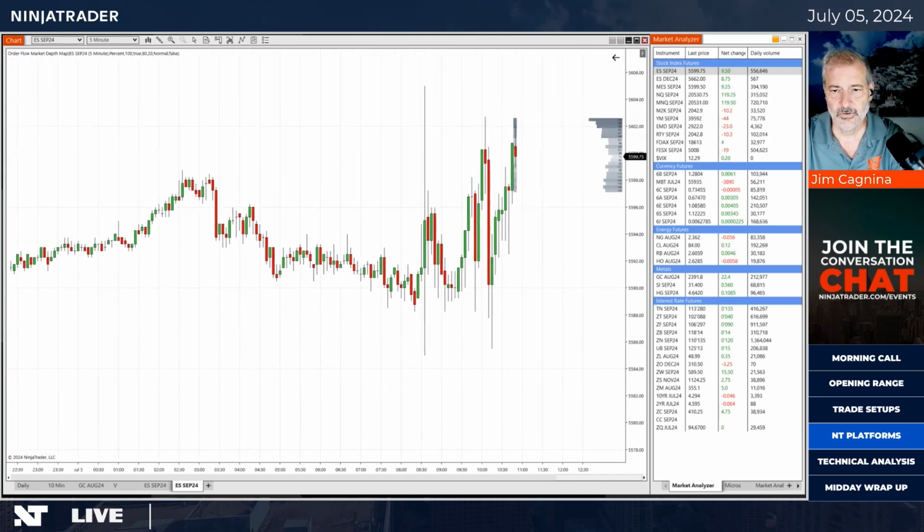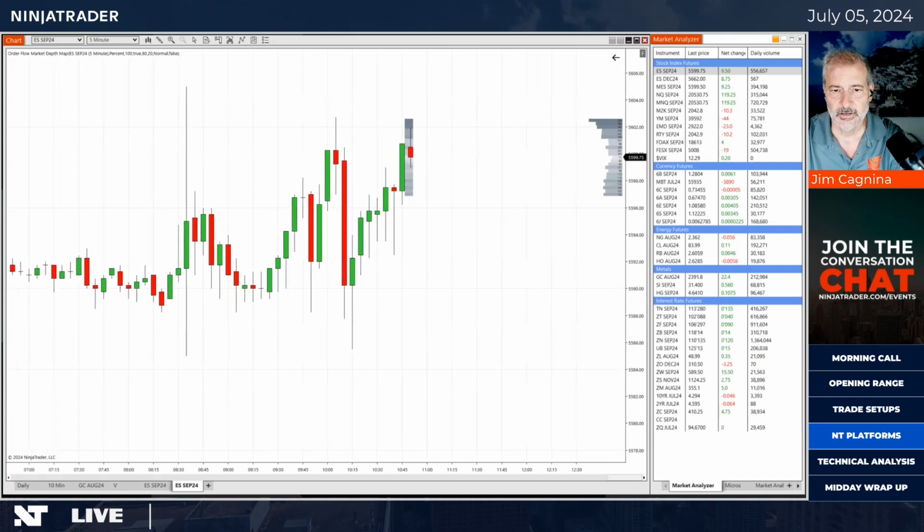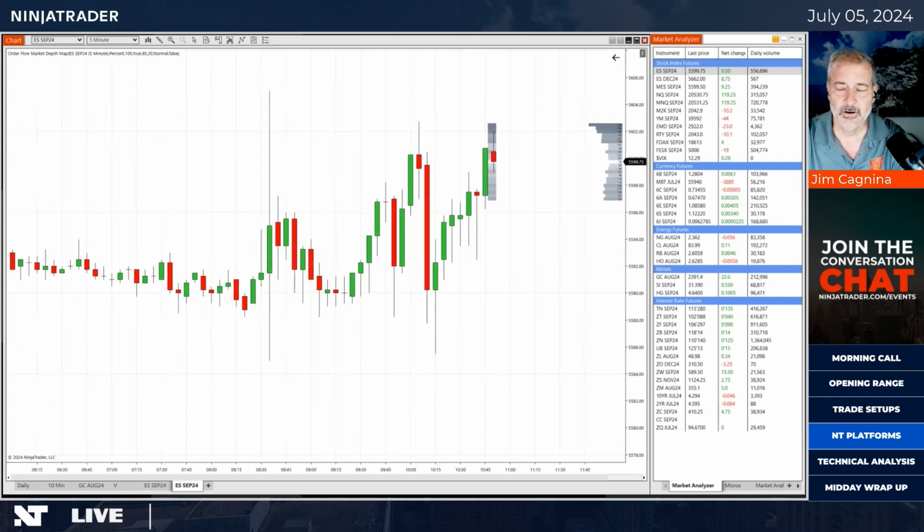So the first takeaway is, hey Jim, where are all these bars at? Number one, it only starts counting when you turn it on. So when you log into your platform, if you have this set up or saved from the previous day, it'll start accumulating this data, right? It's not going to go back in time. So you have to turn it on.